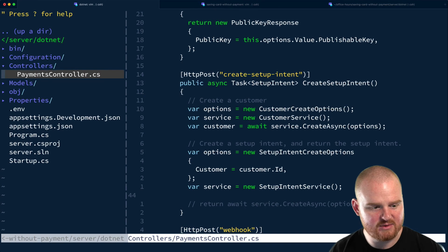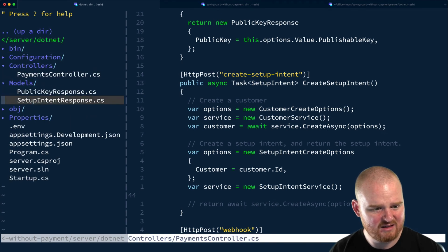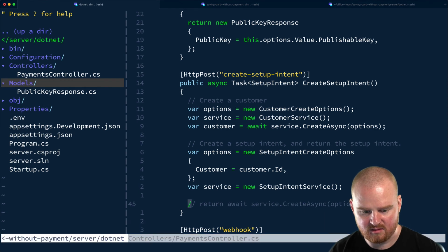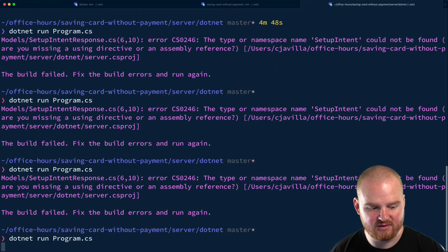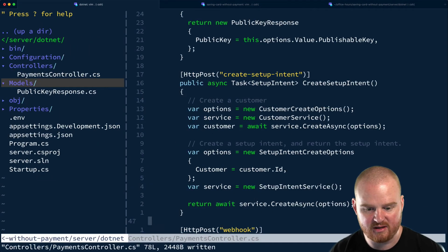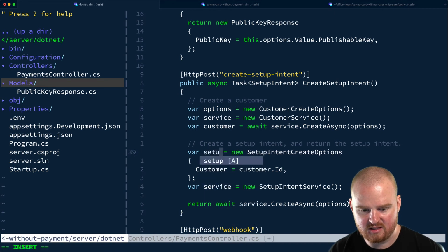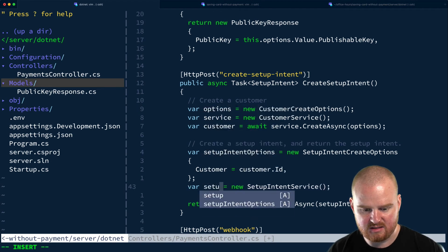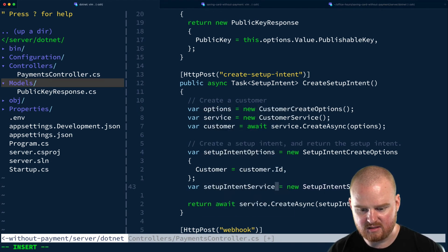Okay, so I created setup intent response and I thought I deleted it. Okay, there we go. Because I definitely didn't add a using statement for the Stripe.net client library inside of our response thing. Okay, so setup intent options. It's going to be this, and this is going to be the setup intent service.